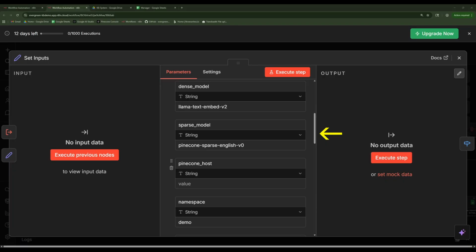Finally, I've set one of Pinecone's sparse embedding models to use in this example. Unlike dense models, sparse models do not have a fixed length that we need to worry about, so I'm just going to leave this as default and go into more details about the differences between dense and sparse in a little bit. Now that we've touched on all the parameters, let's create our Pinecone index.